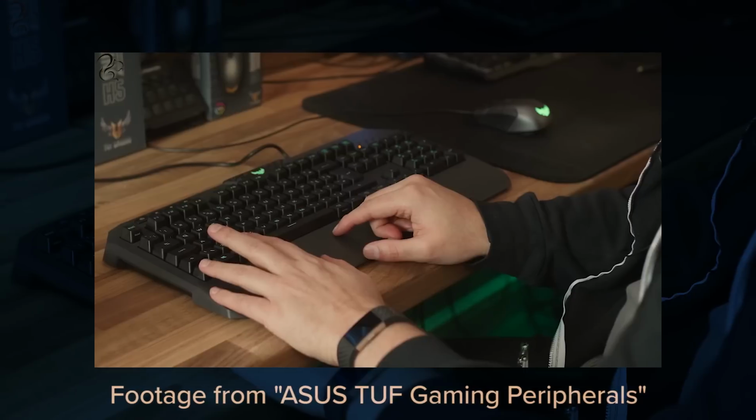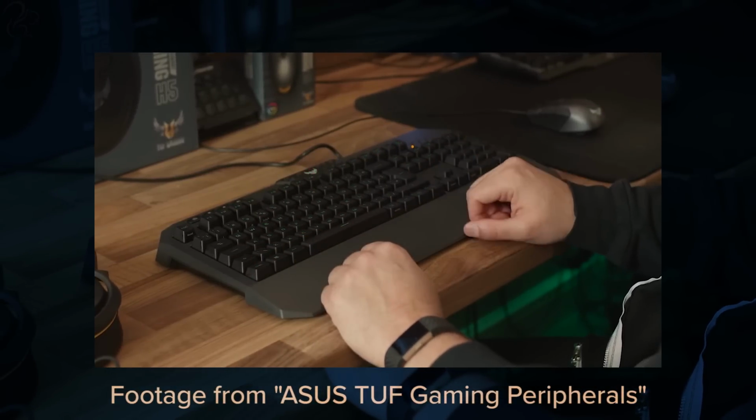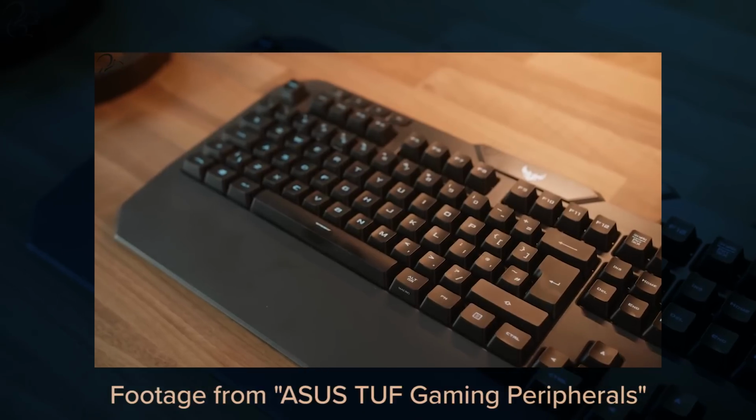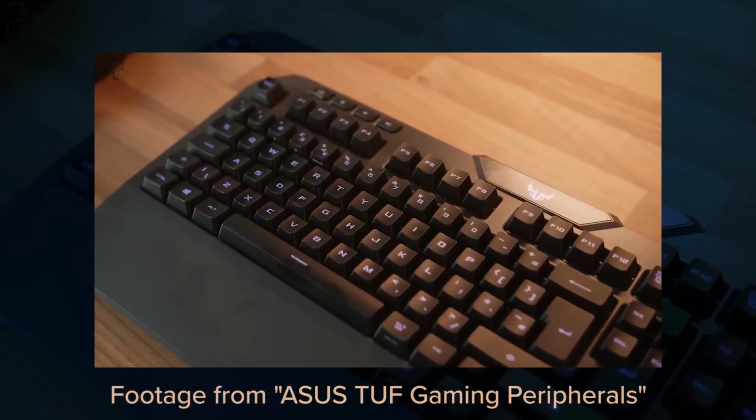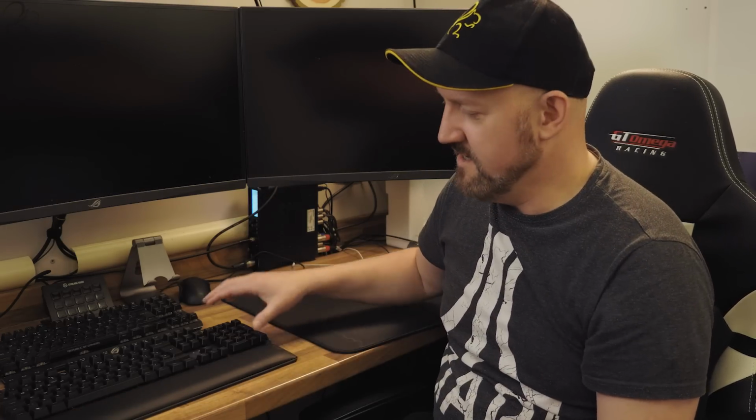If you remember when we looked at the video, the TUF Gaming Peripherals, I did a K5 keyboard. The K5 is cheaper than this. This is definitely a higher quality keyboard than the K5. If you're on a budget, the K5 is definitely a better option. The K7 has a removable pad, the K5 doesn't.